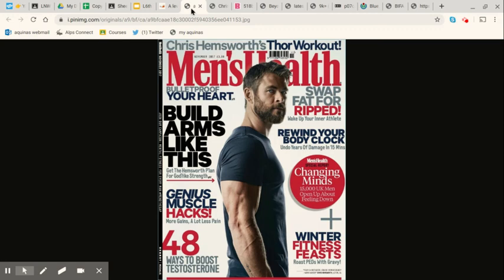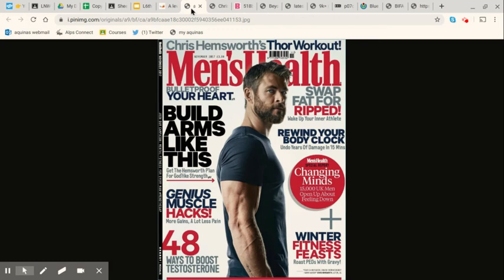We can also see that direct mode of address with that clenched jaw. So this is a very serious, almost confrontational mode of address, which is aimed at creating a representation of strength. You will also see that the camera is slightly below eye level. If you were to draw a straight line between the lens of the camera and the star, we would probably hit round about his shoulder or his tricep, which then anchors with the feature that says build arms like this, get the Hemsworth plan for godlike strength with the arrow pointing directly at the tricep.